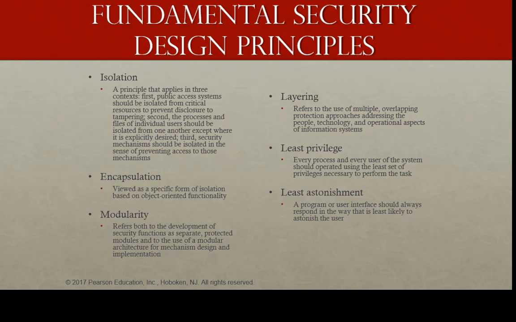Least astonishment means that a program or user interface should always respond in the way that is least likely to astonish the user. For example, the mechanism for authorization should be transparent enough to a user that the user has a good intuitive understanding of how the security goals map to the provided security mechanism.